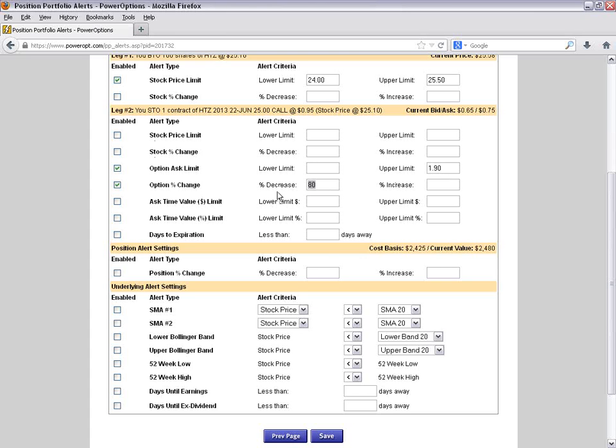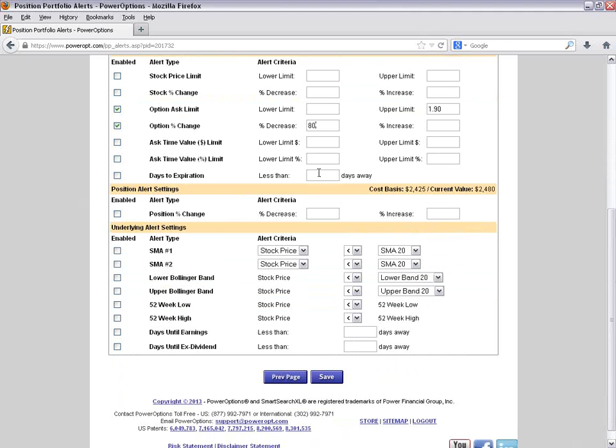Of course, we already put a default in there for short options, whether you're doing a short put as a naked put or a short call. If the option decreases by 80% in value, we automatically have an alert set for you. That doesn't mean you have to take any action. This is just following the 80-20 rule, which is common for investors who sell naked puts or covered calls. If you've made 80% or more of what you expected to make on the position before expiration, you may consider rolling it, taking that money off the table.